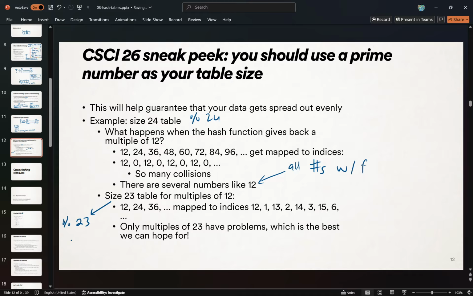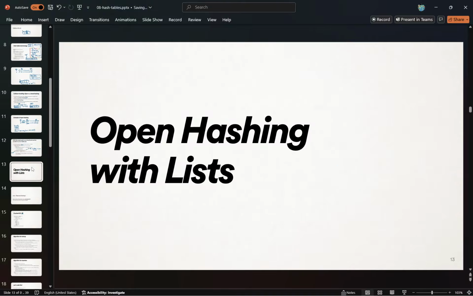All numbers with factors in common with 24. And so you know that if you want to limit that issue, just have a number with the minimum amount of factors, a prime number. Okay? So I hope you see that and that makes sense to you. I think I'm ready to give you some more concrete ideas with code now. Is that okay?